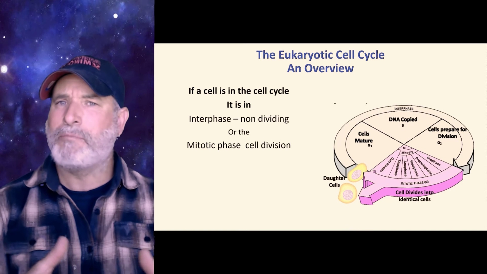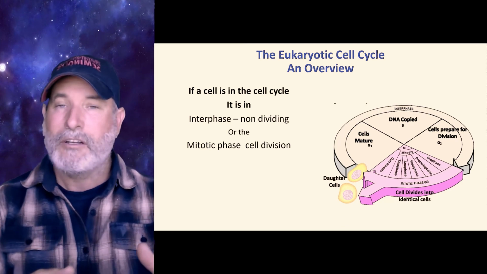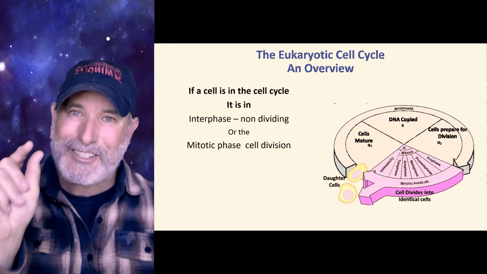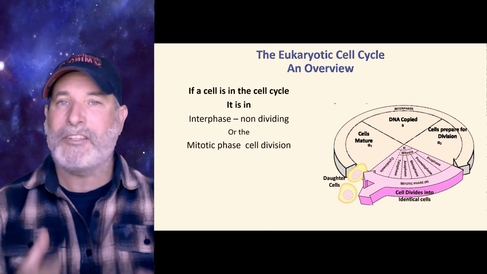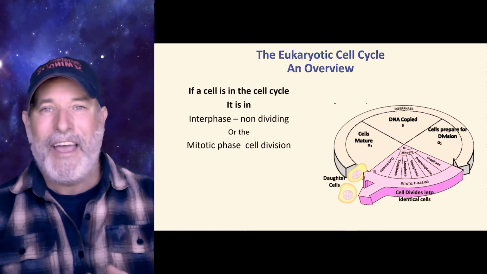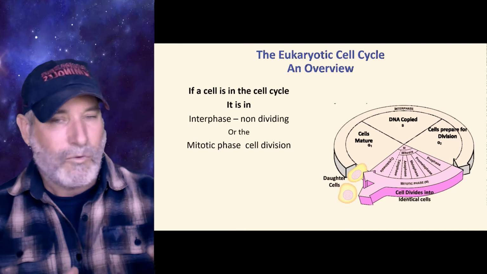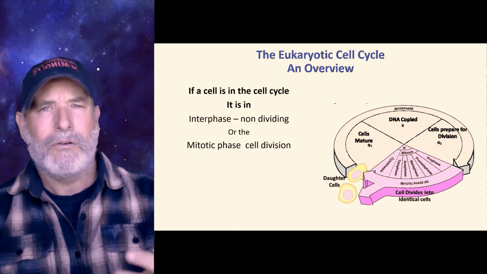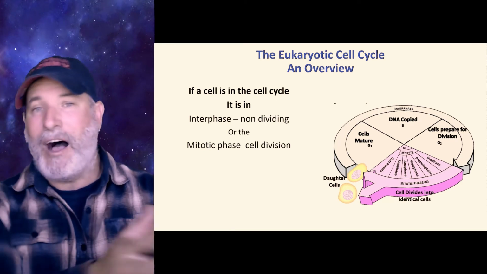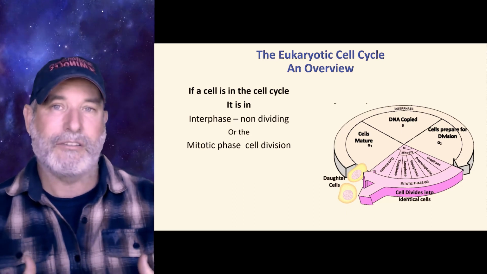And remember, this is important. I talked about this in my introduction because every one of us starts off as a single-celled zygote, and then through mitosis, we grow into an adult. I know, it's hard to believe, isn't it? And all of our trillions of cells are regulated as to when to grow, when to divide, when to die, when to come out of the cell cycle, so that we can exist as a multicellular organism.